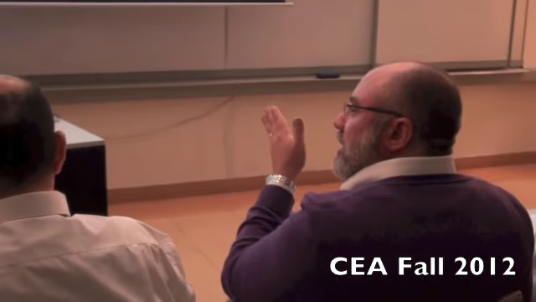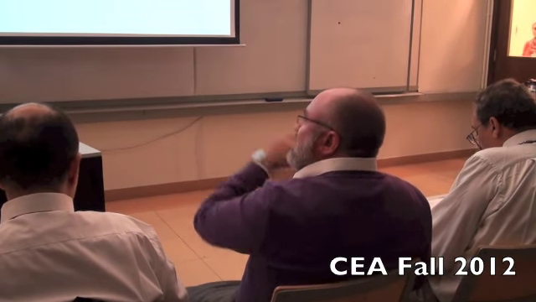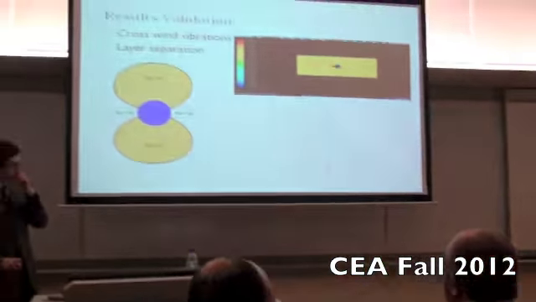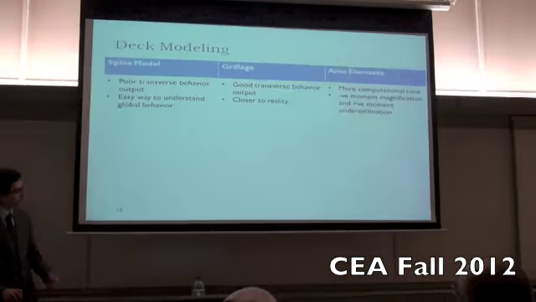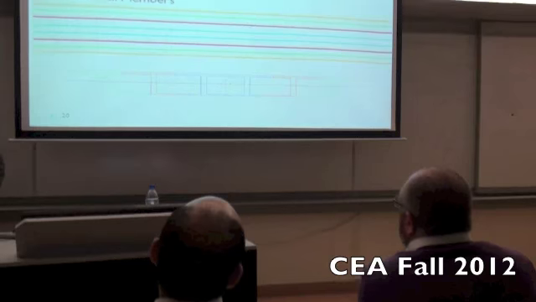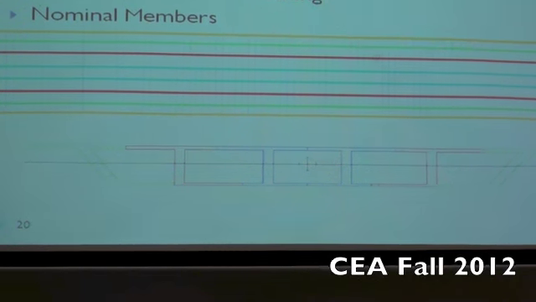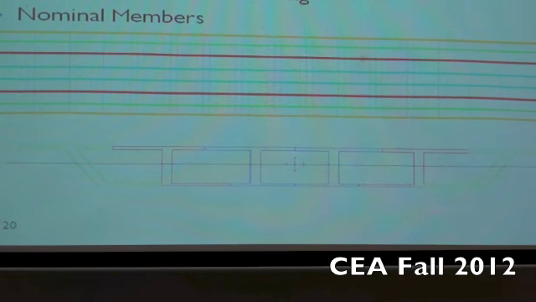The other thing is about your model. You selected to use the grillage. Are you representing the bridge? May I see the model, please? So I believe that the horizontal lines are representing portions of the longitudinal section, which is an I-shaped section like this. Right. How do they connect together? They are connected, and there are fine lines that maybe the projector is not showing. There is a transverse members mesh.